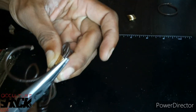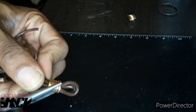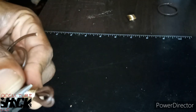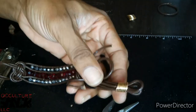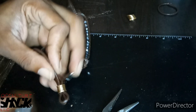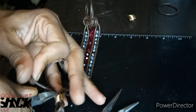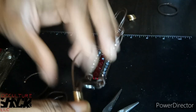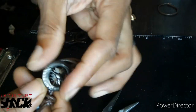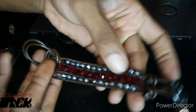Go all the way around just to make sure everything is secure because you don't want that cord to move once you lock it in — that's how you make sure it's sturdy. Tug on it — if you see anything moving you probably need to squeeze on it a little bit more. This is pretty much done. Then cut off your excess cord on the other end, getting it as close as possible to those wires. You won't be able to see it anyway. And there you have it — leather triple wrap cuff bracelet with Chinese knot.